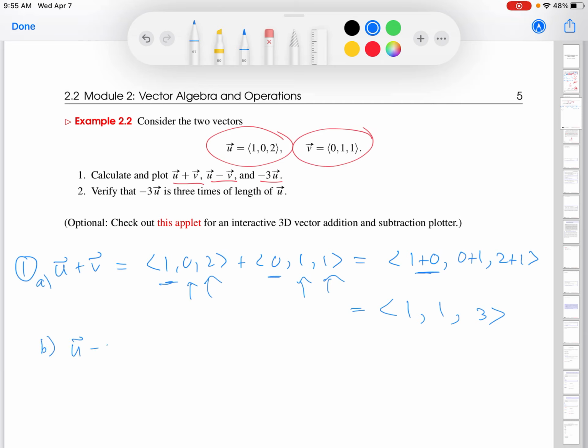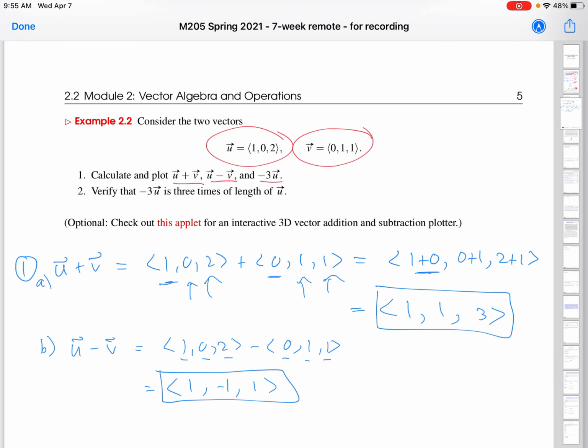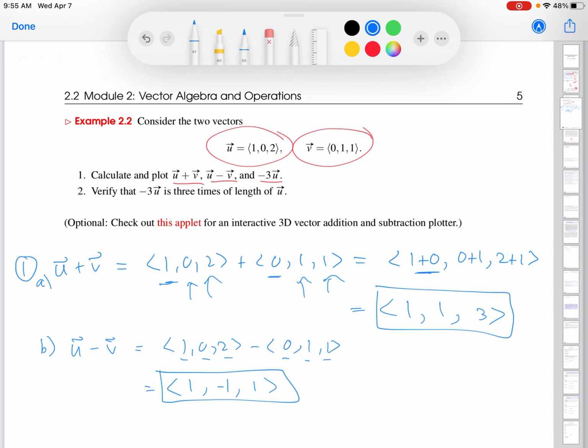So how about subtracting the two vectors? So here is the difference of the two vectors, and we're just going to subtract each respective component. So 1 minus 0, that's 1. 0 minus 1, negative 1. And then 2 minus 1, that's 1. Right, so that was my sum. This is my difference. There's really no reason why these would be equal. So there's no reason to expect that they're going to be the same numbers. So I wouldn't read into the fact that this x component is the same as that one. That generally will not be true.